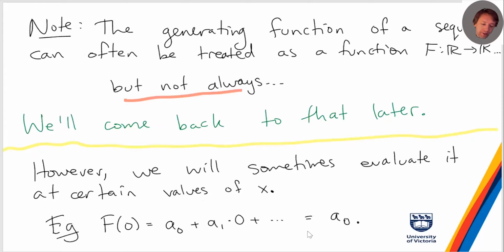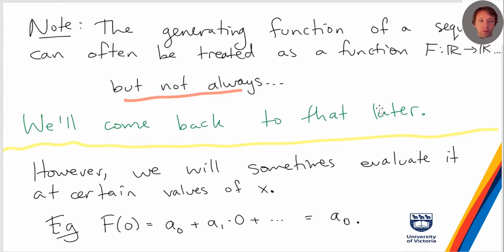Now, I want to be a little bit careful. The word generating function is kind of unfortunate, in the sense that you can't always think of it as a function. You can sort of think of it as a function f of x where you plug in for x, but that doesn't always work, because this infinite series, a0 plus a1x, etc., might not always converge. That's one annoying thing about generating functions: it's not really a function, because you can't always plug in values for x. It's more of a formal kind of object.